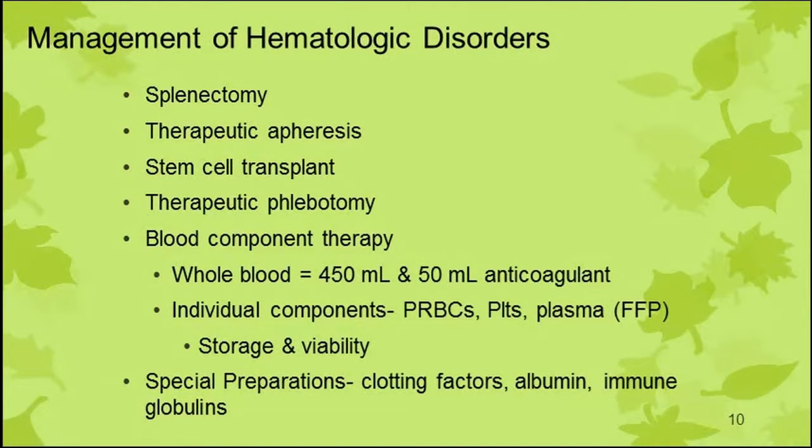Globulins are obtained from pooled plasma and used to treat specific allergic disorders or autoimmune disorders or viral problems. I mean, we can use gamma globulin for a lot of different things. And then the albumin is, I mean, that's where we get albumin from. So if you've given any albumin in clinical, that's what it is. It's human albumin, and it comes from blood donation, basically.